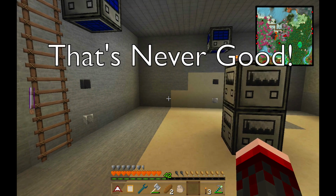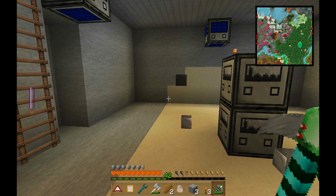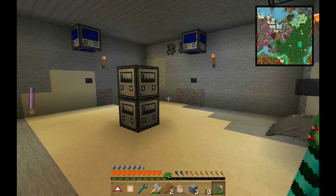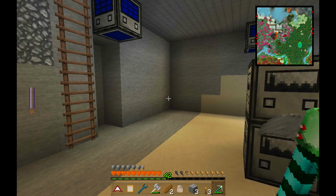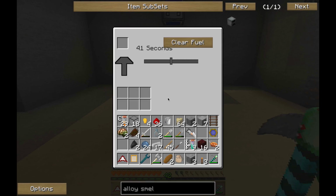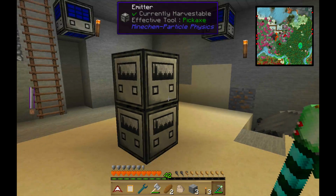So looks like... Well, that's a real bummer for me. You see these particles flying out? Right. What's happening here is they are causing the server to crash. Now, I turned the server back on with a special mode that deletes entities that fail. So it's spamming the heck out of the logs. But it doesn't matter. I can't use this because it caused the server to crash, and I can't go around crashing the Yogscraft server.